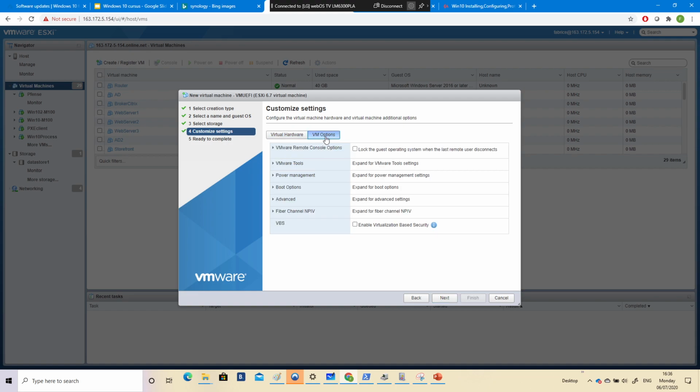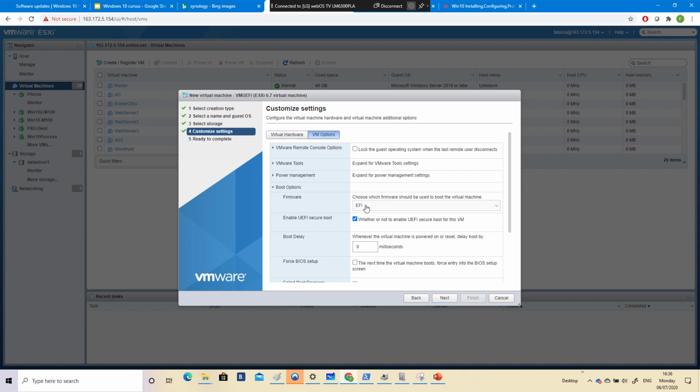So I can see in VM option that in the boot option it's EFI. Okay, so that means it's using EFI to boot your VM, and this is the best solution. Afterwards, the very old one is BIOS. So you can do secure boot with that. This is very important, very important.